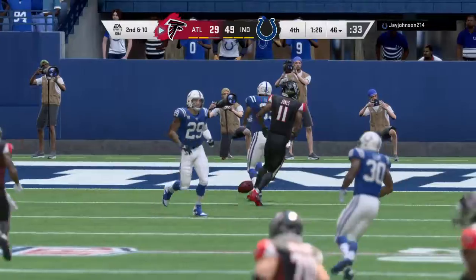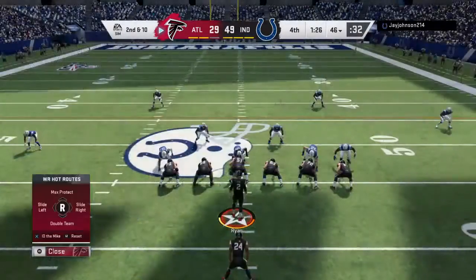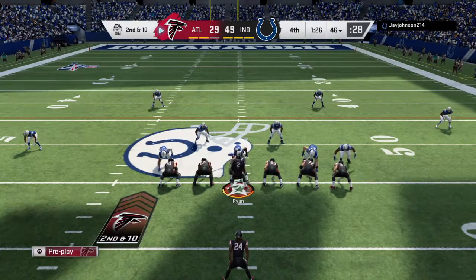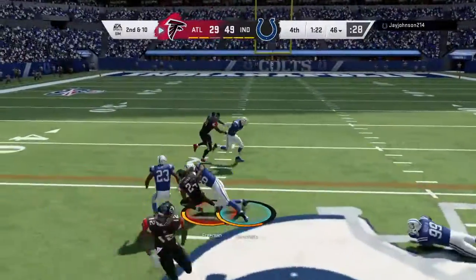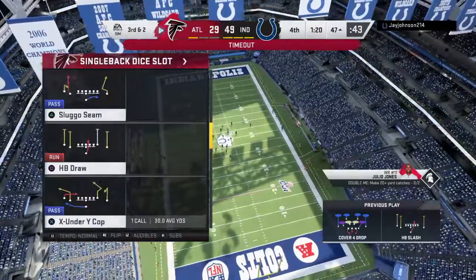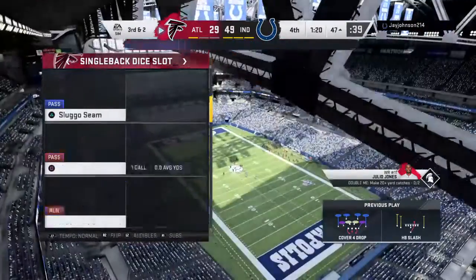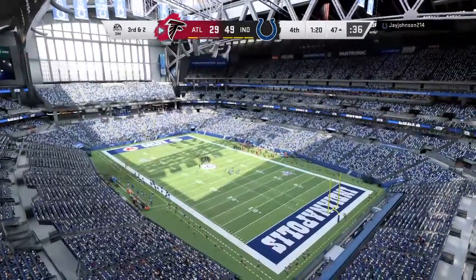You know, it's a wonder he's still moving around back there the number of times he's been sacked. Yeah, he's staying out there, isn't he? And you don't think about it much in a game like this, but he's showing incredible leadership. Still competing, still fighting, not taking himself out of a ball game that appears lost. And he's going to take this one across midfield and into Colts territory. The Falcons are going to use the 2nd of their timeouts as they'll talk it over here before what will be an important 3rd down.